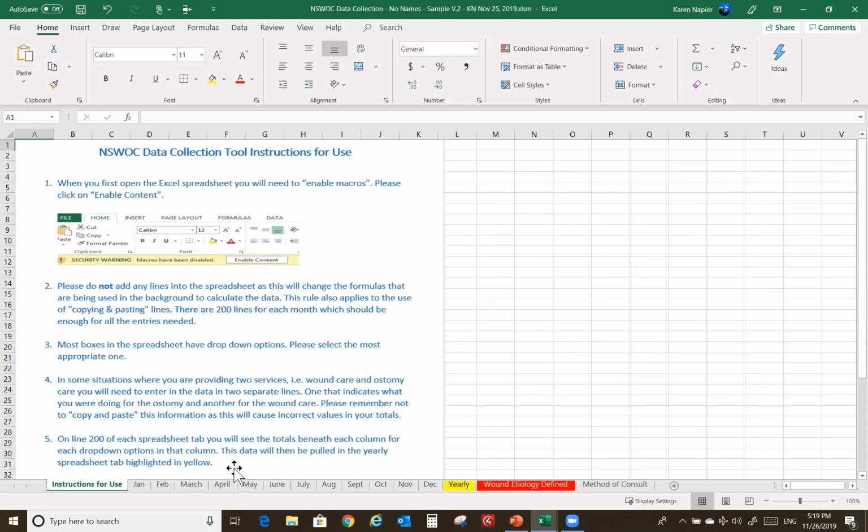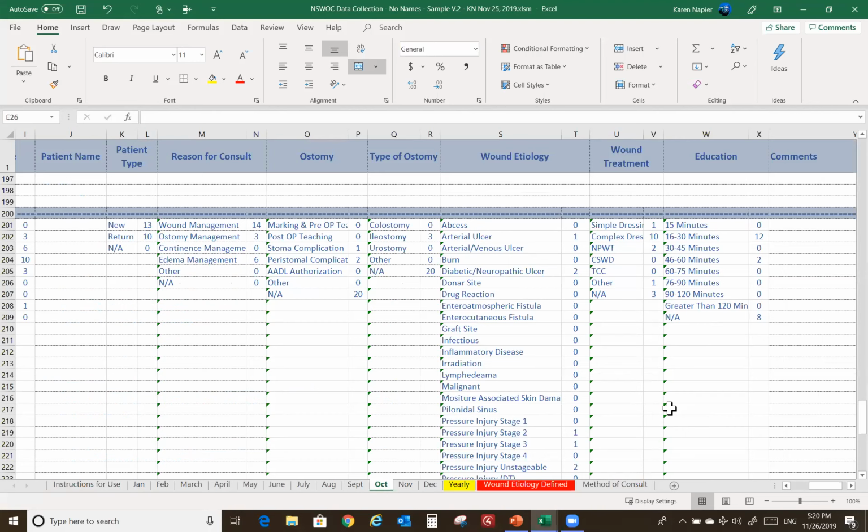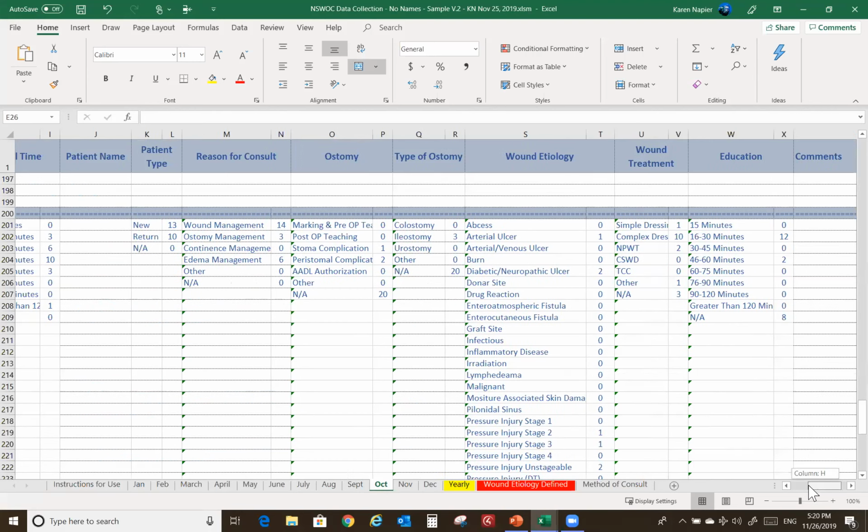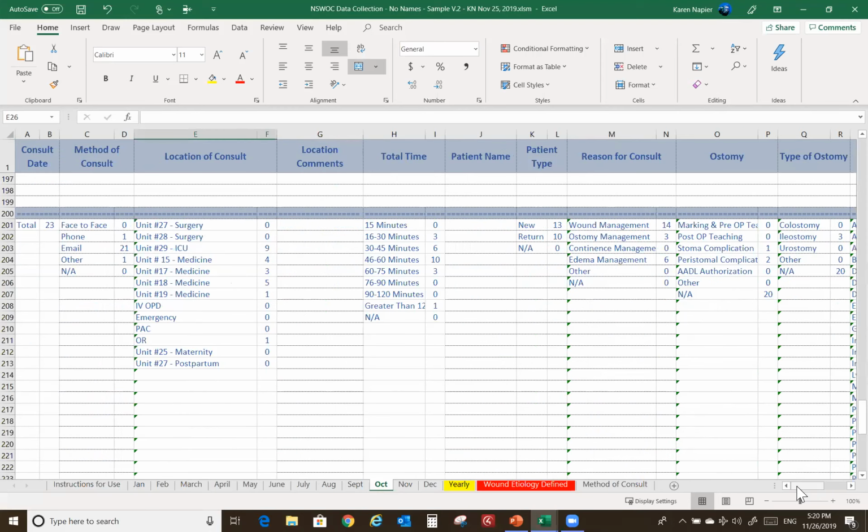I use just the first initial and last name, and then I delete it at the end of the month. I find it very valuable to have those running totals at the end of the month, so I can see how many colostomy patients I saw, how many ileostomy, how many urostomy, and the different kinds of wounds too. I find that useful for doing monthly statistics. So thank you. It was a team effort.